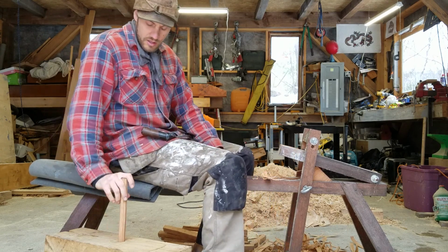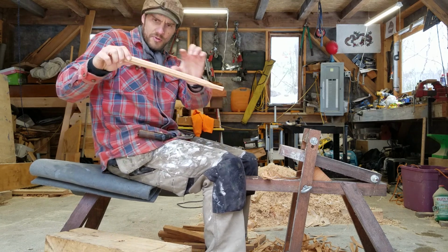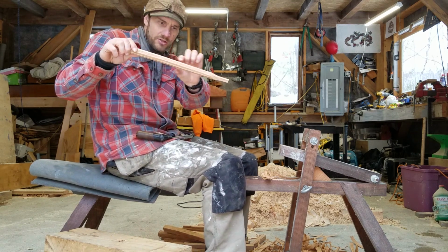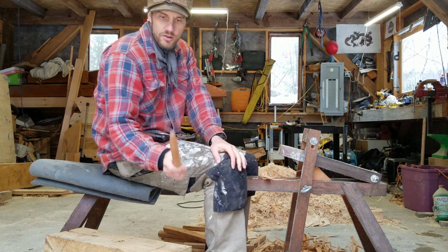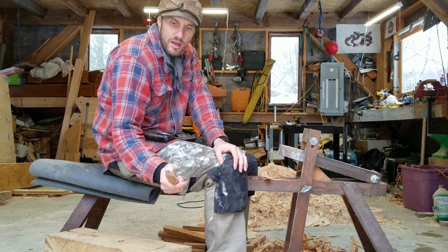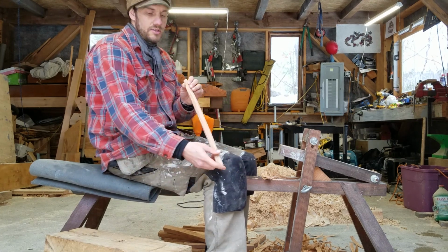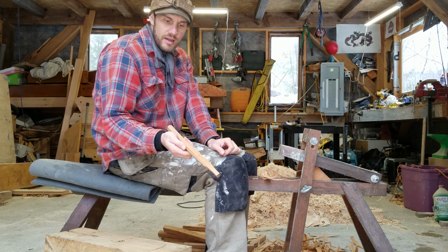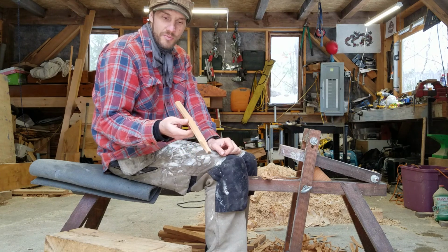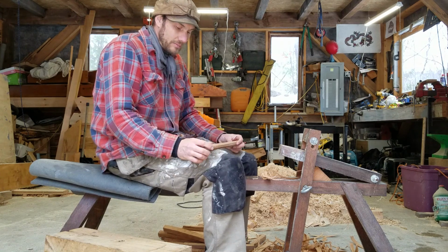So that's good. All right, so there's the peg. Like I said, other people prefer that it tapers from this location all the way to the point. I like the octagon on one end, and then you can see it's a nice little square on the other end. So when you're in a house or a barn, you see this octagonal end, and then you see this nice little square end at the other end. Obviously, that has nothing to do with the structural integrity of the peg, or it's not going to work better with this or less well.